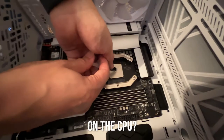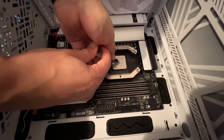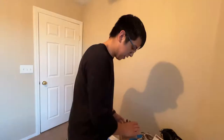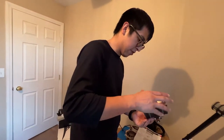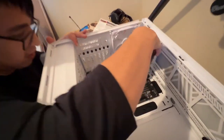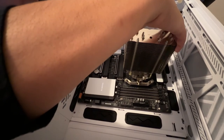You sure you put it on the CPU? Yeah. I feel like that's just a bit odd. What happens if you put it on your skin? You probably want to wash it off. Is it like actual glue? Does it help other things stick besides computer parts? In short, it's not glue. It's like a putty.